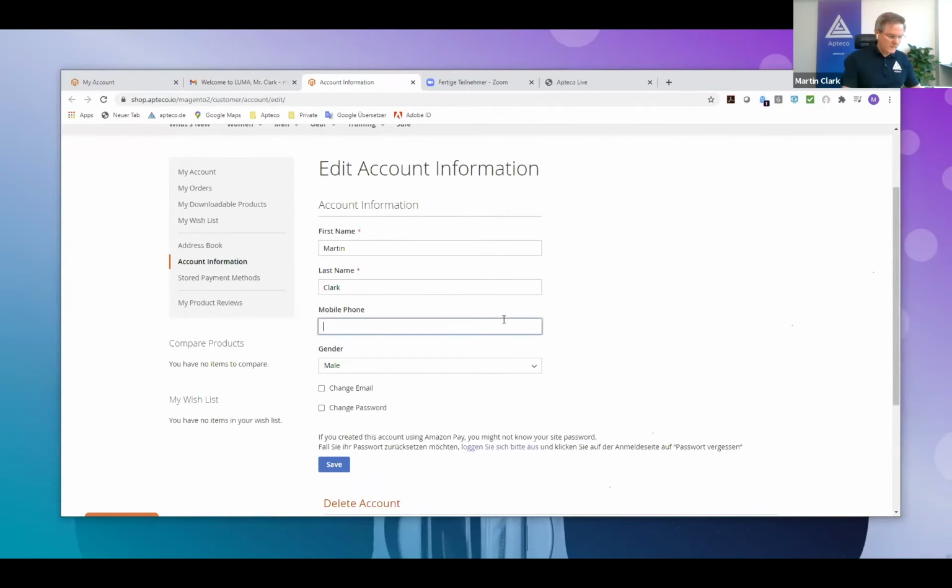So we have built the website, and you can see it on the left-hand side, our Apteco Luma shop, which is based on Magento, but that doesn't matter. There are more web shops using these techniques. Then this website has a server, and where that server is hosted, there is a small webhooks service that is able to use that Magento data.